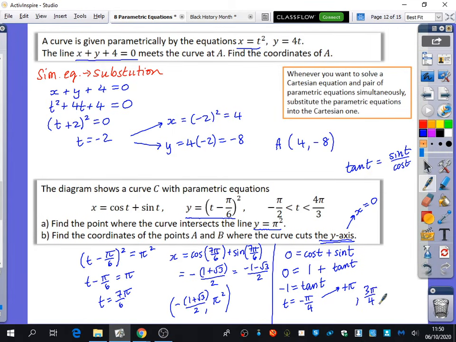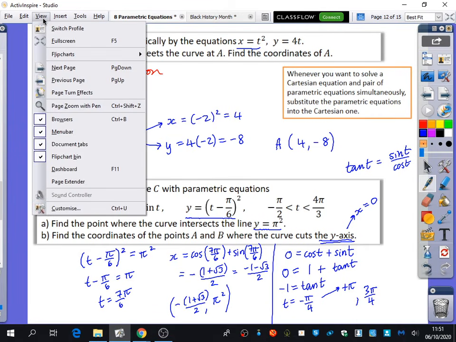Why have I gone for 2 answers for t here? Because it's crossing at 2 points, and why else? There are 2 values of t that are in that range, and if I added pi again to this, it would go outside the range. I will put this in Desmos afterwards. So these are the 2 values of t, but that's not the end of the question, because the question wants to know where it crosses the y-axis. So you would now need to put these values of t in y to find out what y is.